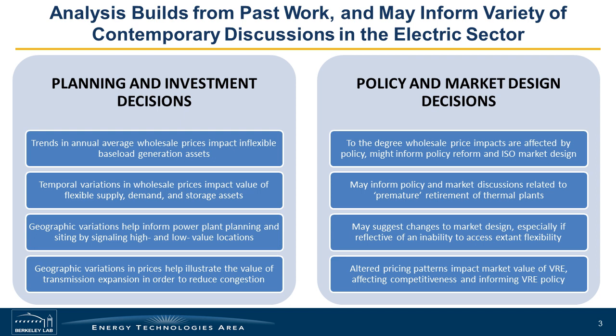This analysis builds on a significant amount of past work and is meant to inform a variety of contemporary discussions in the electric sector. In terms of planning decisions, trends in annual average wholesale prices impact inflexible baseload generation assets. Variability of prices impacts the value of more flexible resources. And geographic variation informs high and low value sites and the importance of transmission expansion.